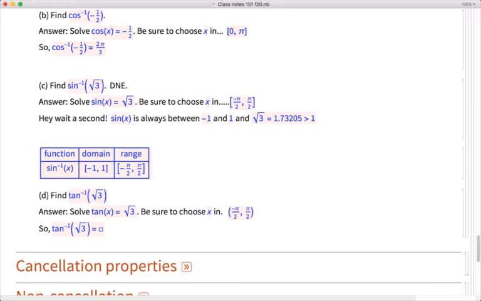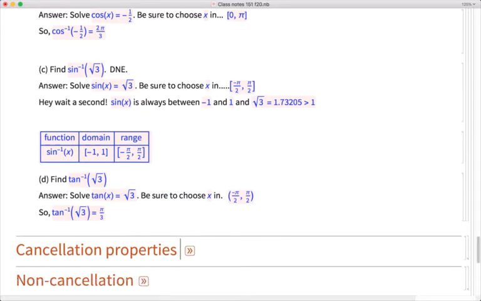Okay, so the way I tend to think about this is in terms of angles. Tangent is y over x. This root 3 is bigger than 1. That means I want my y coordinate to be the bigger number. I want y bigger than x. Now, however you think about this, it's okay. But the angle where y is bigger than x is the steep angle. So pi over 3 is the answer here. And pi over 3 is in the interval between -pi over 2 and pi over 2. How are we doing? We're about at 18 here.